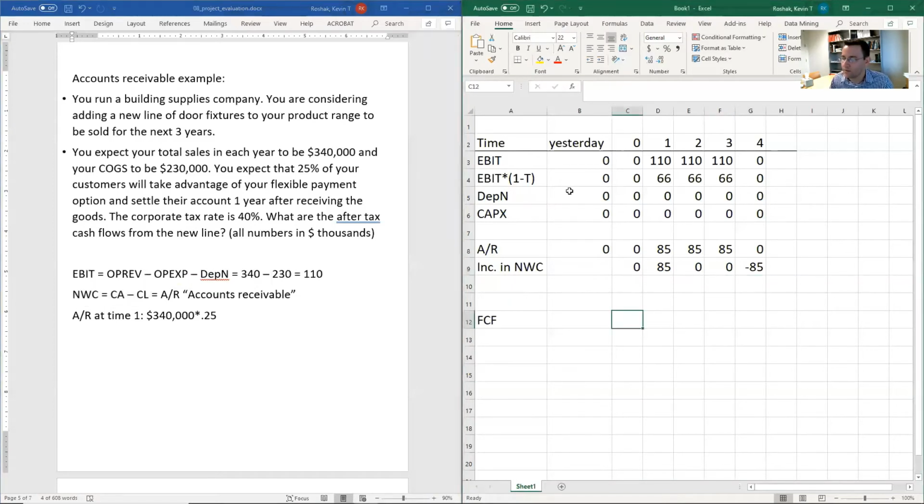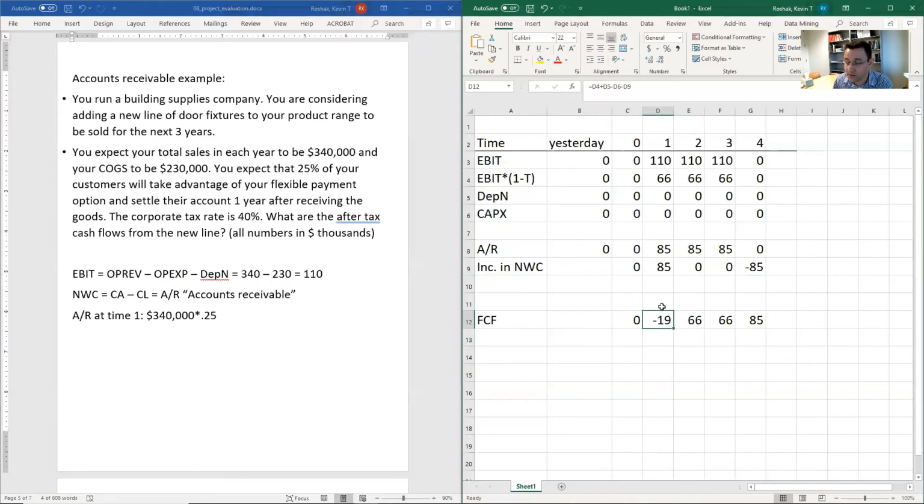Okay. So putting all of this together, now we have all the ingredients. We've got no plats, depreciation, CAPX, and the increase in net working capital. Just going to throw that into our free cash flow formula: no plats plus depreciation minus CAPX minus the change in net working capital. Nothing happened at time 0. That's good. Fill that over.